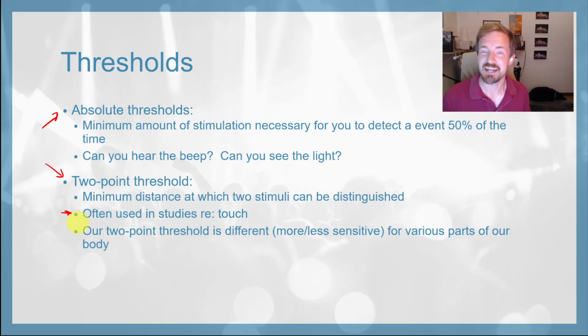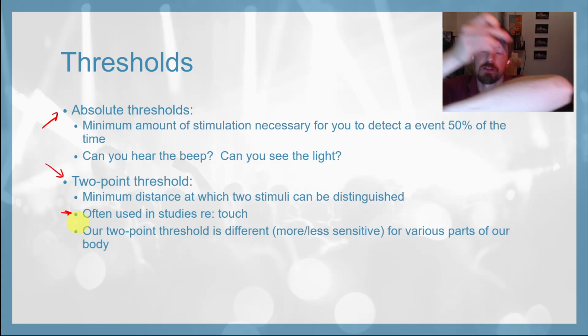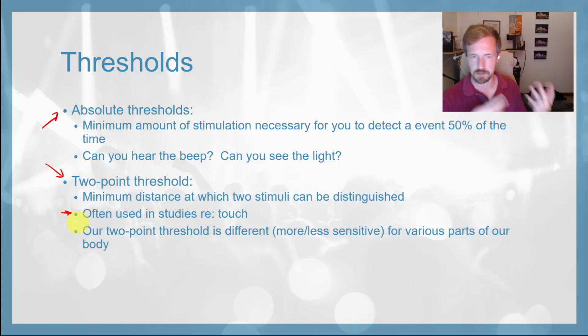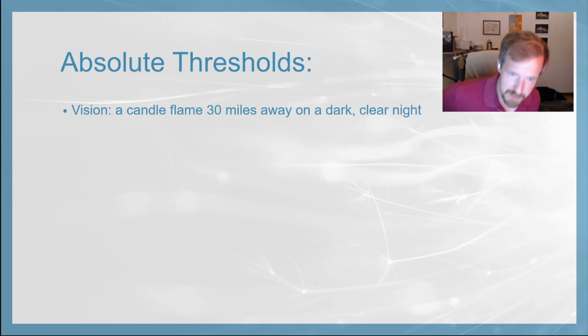What you'll see is that not only is that 2-point threshold different from person to person, it is also different across your body. If this is too close so that you perceive it as one thing on the surface of your arm, if you try it on your lip, you can easily tell that it is 2 separate points. What that tells us is that our lip is way more sensitive to touch than our arm. You can try to test the various areas of your body to measure that 2-point threshold. These are some fun examples. You do not need to know this on the exam.